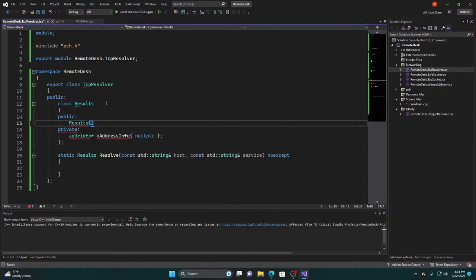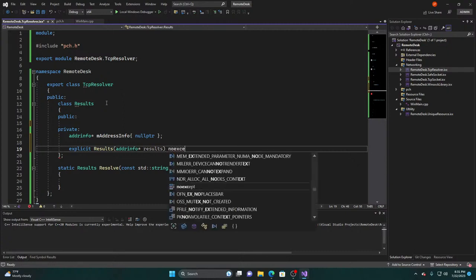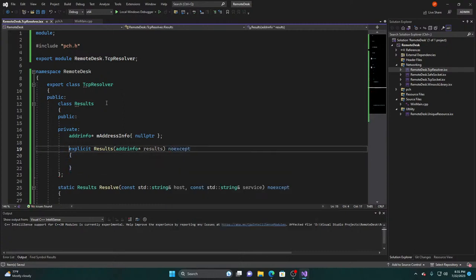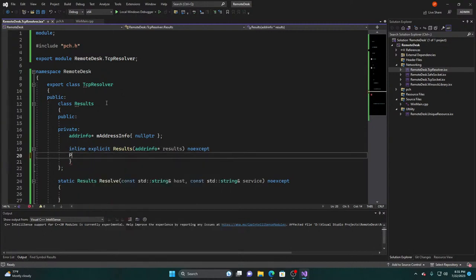So in the results, I think I'm actually going to make this a private constructor and just friend this to result. I may not need to do that, but we'll see in a minute. Address info results, inline this address info, which we'll do up here.